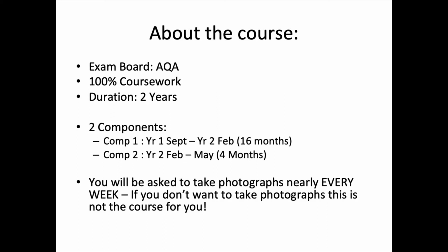Now, component 1 technically starts when you arrive on day 1 and will last for 16 months, so that you end up finishing it on January 31st of your second year. During that time, we aim to build skills. Some of you may come onto this course having done a GCSE in photography. Some of you may have not. As a result, we need to even the playing field, and that means that in the first part of your first year, it's all about building those key skills and getting you up to scratch so that it's an equal playing field.